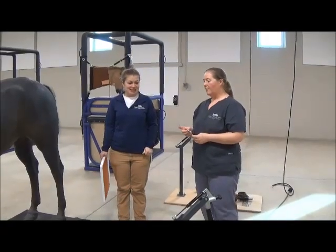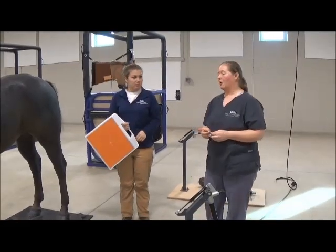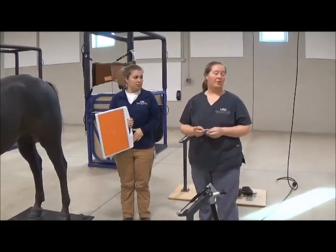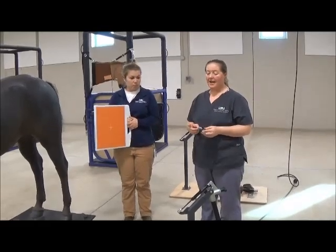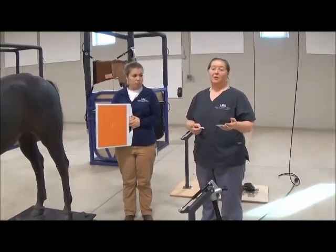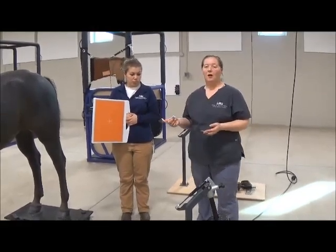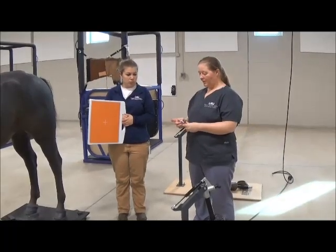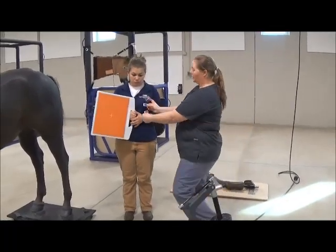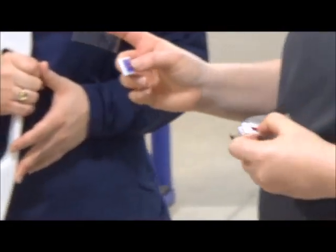Another important part about radiographing is making sure that you have proper markers placed. Even though with digital radiographs now the computer labels them for you, we still need to label them on the plate for medical record purposes. So first, you need to pick whether you do a right or a left. We're going to do a left behind here.